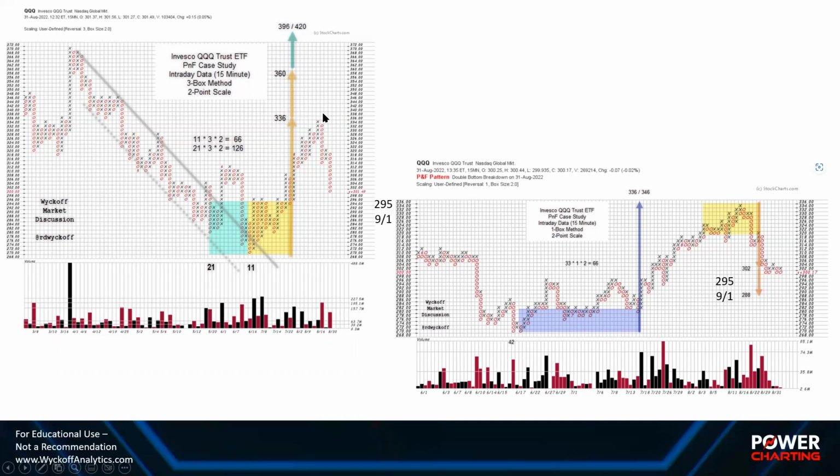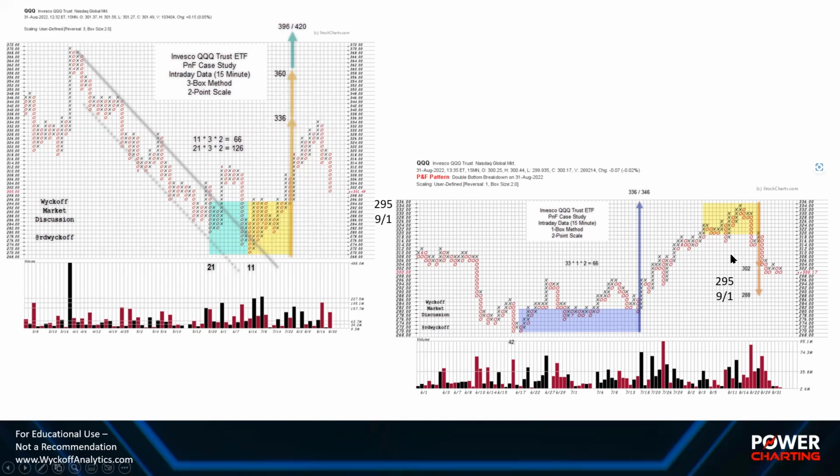And John, as a general rule, when I look at a range, an objective range, in this case 336 to 360, and we only can get to the bottom of the lower objective number in a rally, this tends to tell me that this is a market that is inherently weak. And so the response after that, and this chart is through yesterday, August 31st. So, and here's where we are at 295 right now. So this really is, I think, demonstrating that this market, even though it was a reasonably good rally, could not fulfill its potential up to the 360 level or even get close to it.